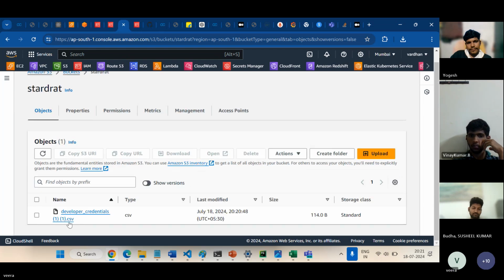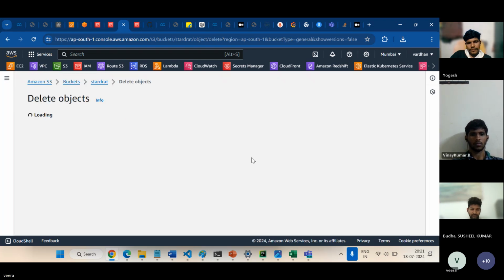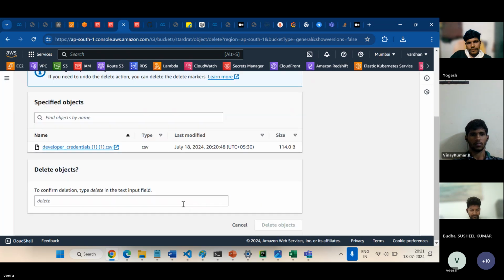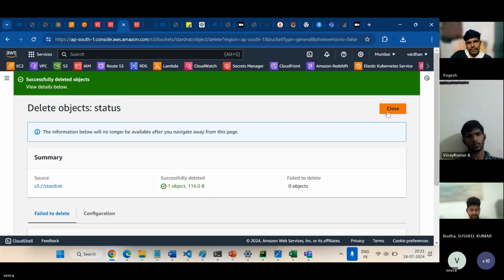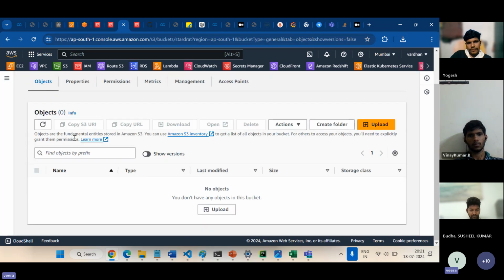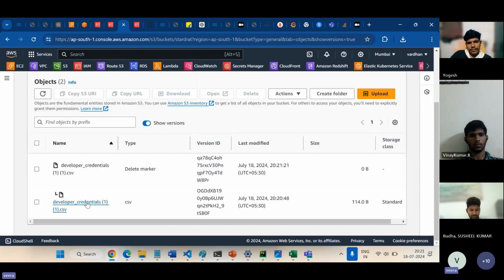So if you delete this file here, for example, okay, the file is deleted, right? If you enable show versions, see, this file is always there.